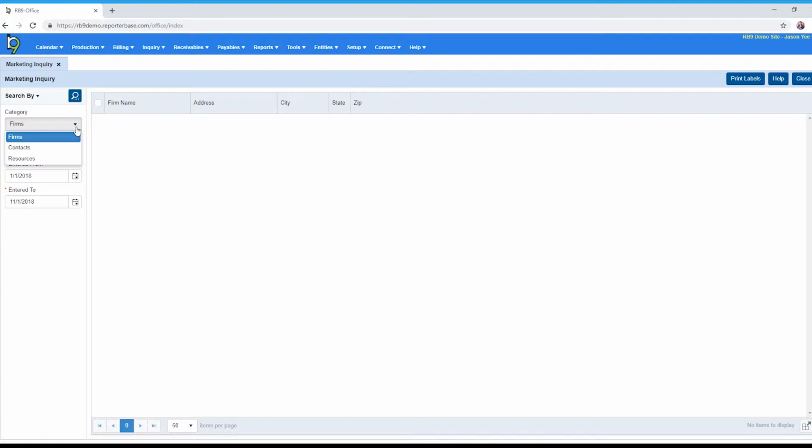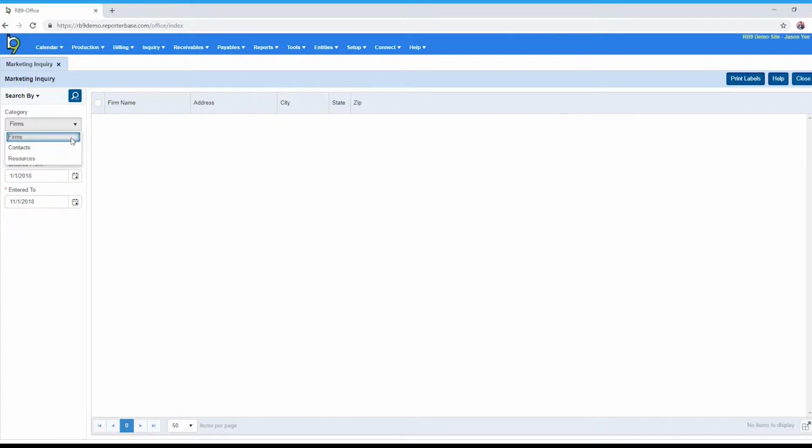In all of these queries, when you find data, they'll give you all of their contact information, meaning name and full address. And the whole purpose of it is you'll notice there's print labels at the top right, so you can generate labels. And again, since this is a marketing tool, you may want to do some mail out based on these figures that you're finding. So let me give you an example.